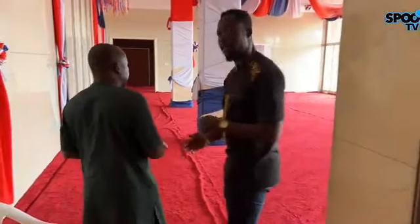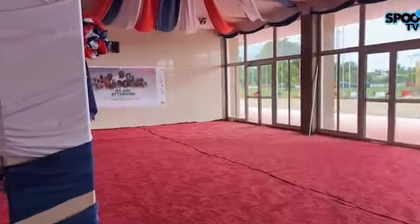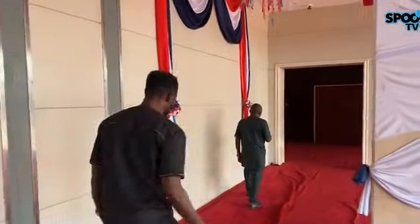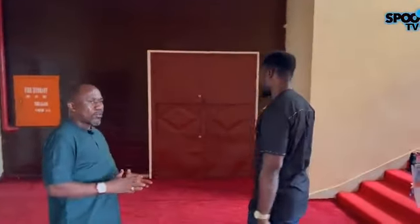Okay, so there is a mini clinic that you also need to know about. That's one of the regulations that was put in place. A mini clinic where injured players or anyone attending the game will be given first treatment before, if it is serious, being transferred to a hospital. The clinic is right here. You have beds and everything in there to mitigate an injured player as soon as possible.